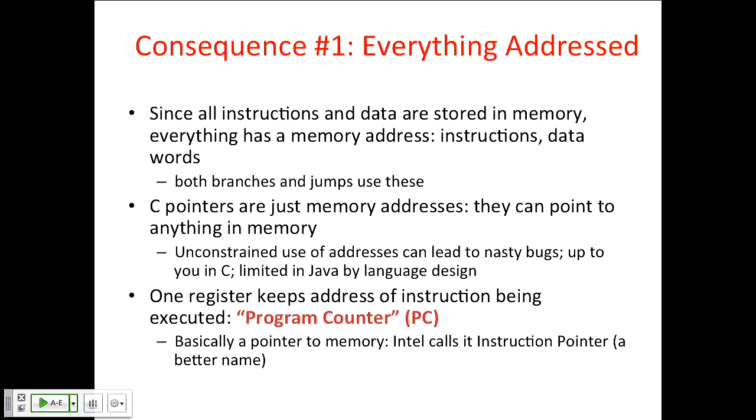So one little trick is, what happens if I need to jump further than I can encode in that 16 bits? Well, it's a very simple trick. What you do is jump over a jump, and we'll see that jumps have a much greater reach than branches, right? So you can conditionally jump around the jump that actually goes to the target location. So if you can't do it in one step with the branch, then just use a jump instead to get further reach, okay?